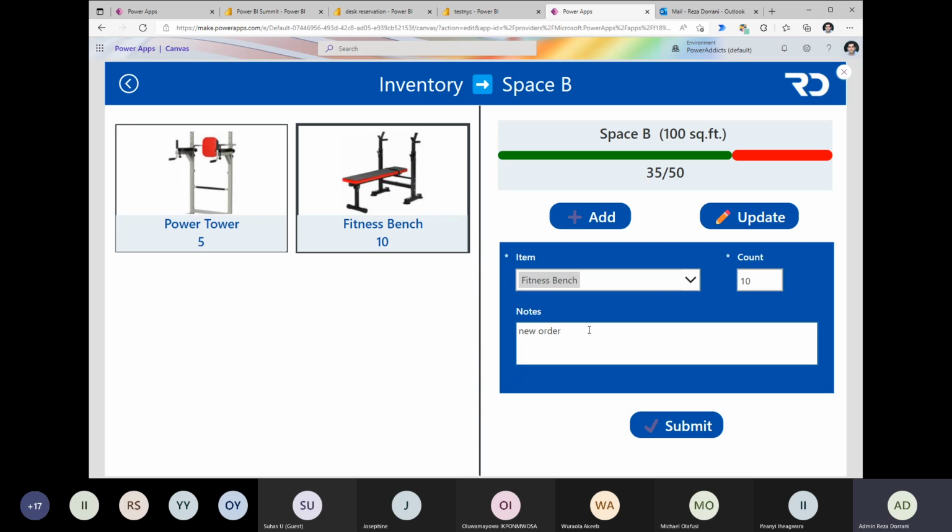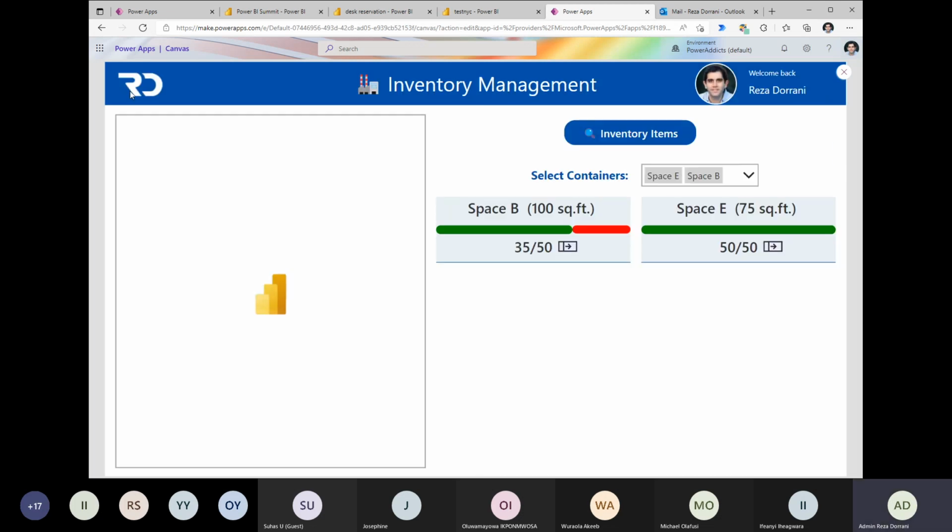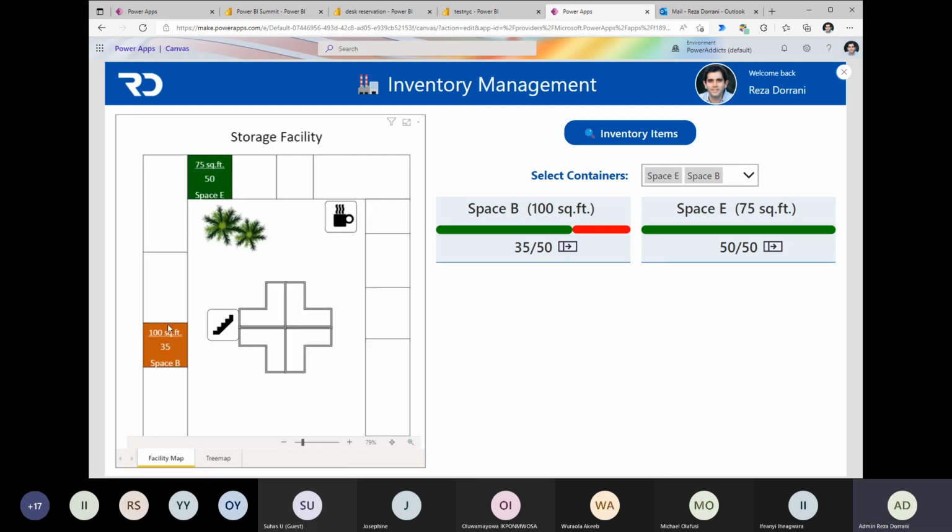Now, the moment I do this, notice that space B has 35 spaces available out of the total capacity of 50. If I head back to my home screen, check out the Power BI report. This time, the color of space B has changed. You see that? It changes to orange because it knows that it has a little bit of capacity left.